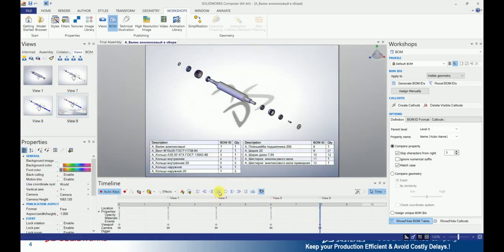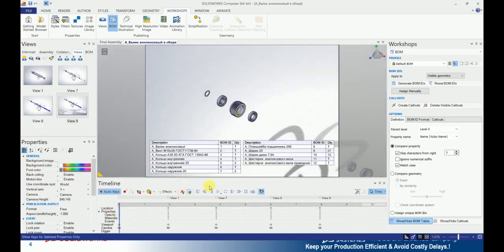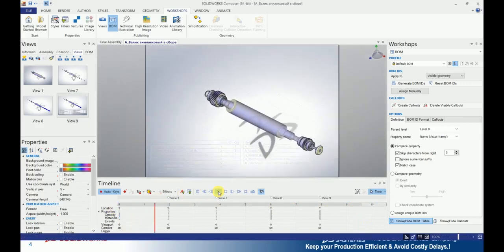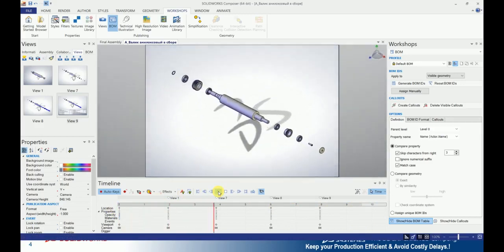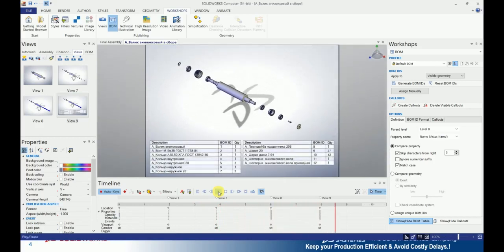Here I am just simply playing the video. I would like to explore the whole assembly. You can find that from the beginning of the stage, you can start the explosion of each step, with the arrow marks I have created within a matter of seconds. These animation videos can be easily shared, so that new trainees, new staff, service instruction people or manufacturing instruction people can visually understand these things in a quick manner.